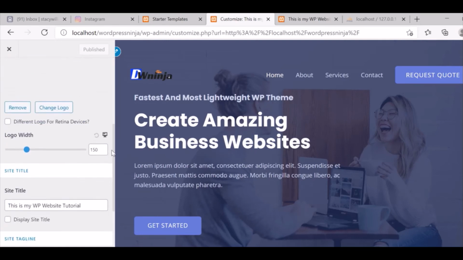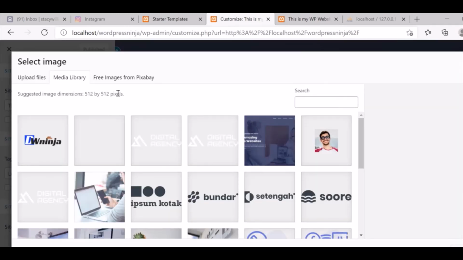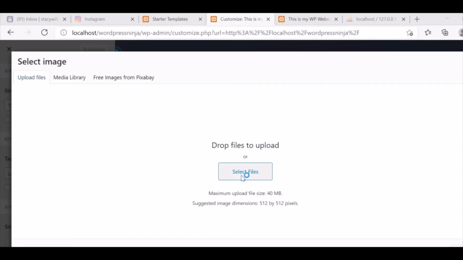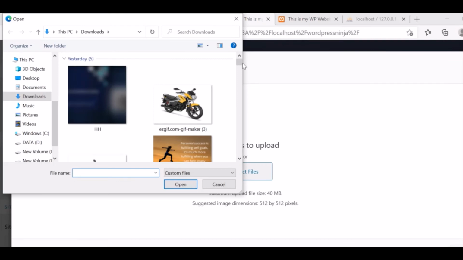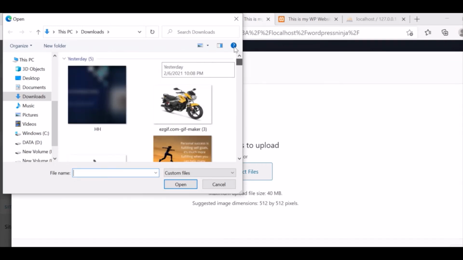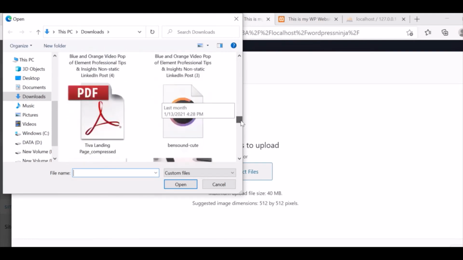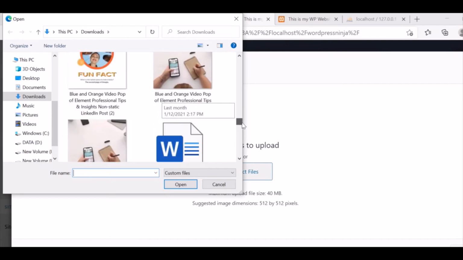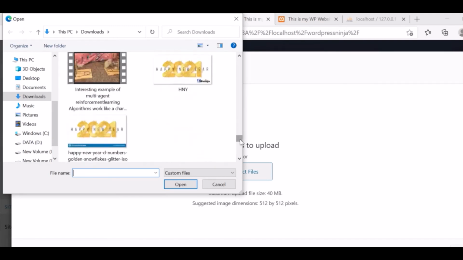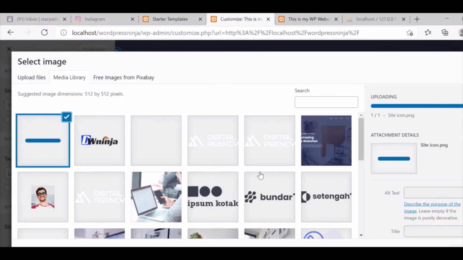So in this site identity, you will see somewhere this site icon option. Just select it and upload the favicon, the favorite icon. You can change it. I have one Digital Web Ninja favicon. I will show you by uploading it. Let me check where it is. Yeah, site icon. I have uploaded it.